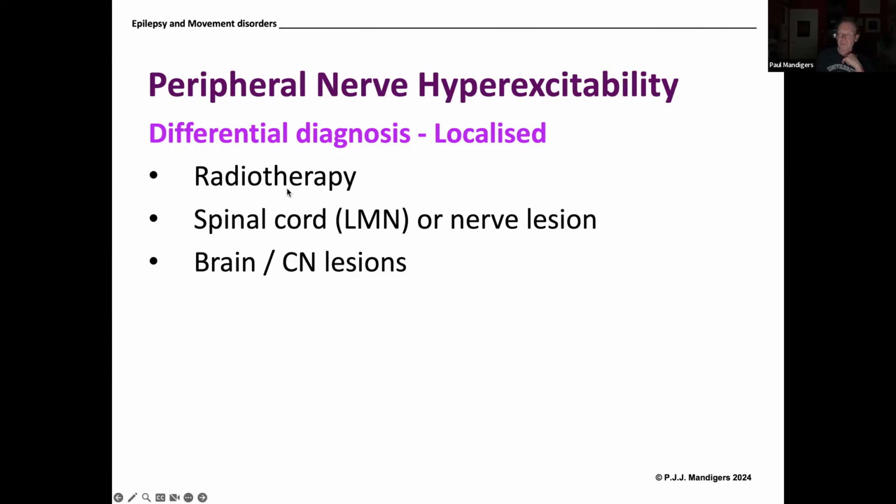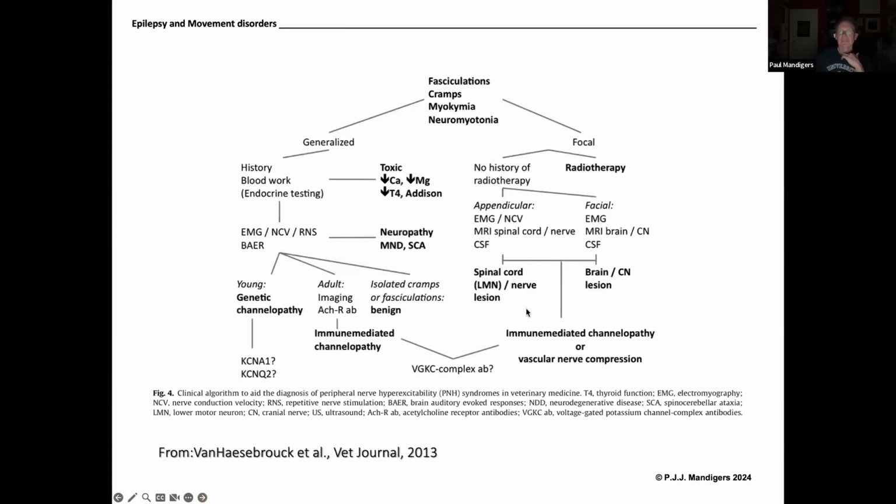It could be myokemia; people that undergo radiotherapy might develop myokemia afterwards. And of course, there is this group of brain lesions. So it deserves a normal full workup. But I'm sorry that I'm giving everything at the same time, but that's what they asked me to do. So I feel sorry for you.